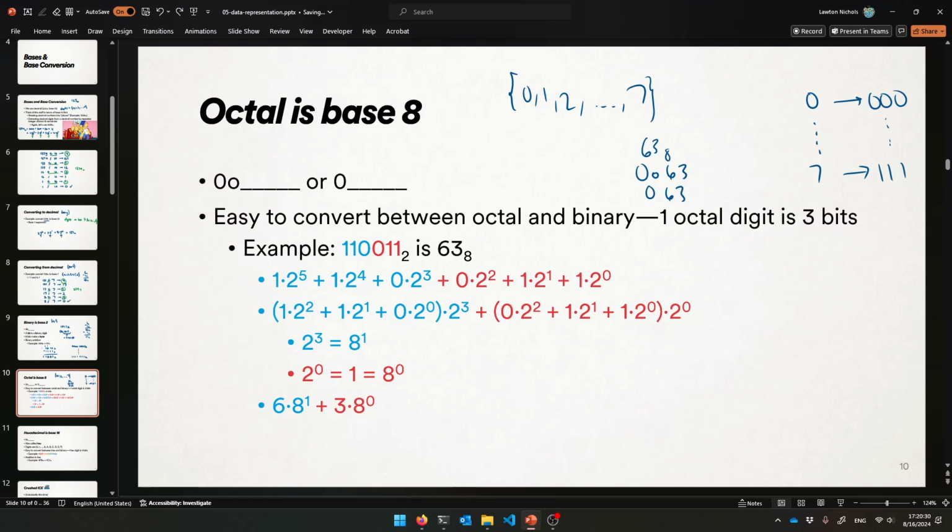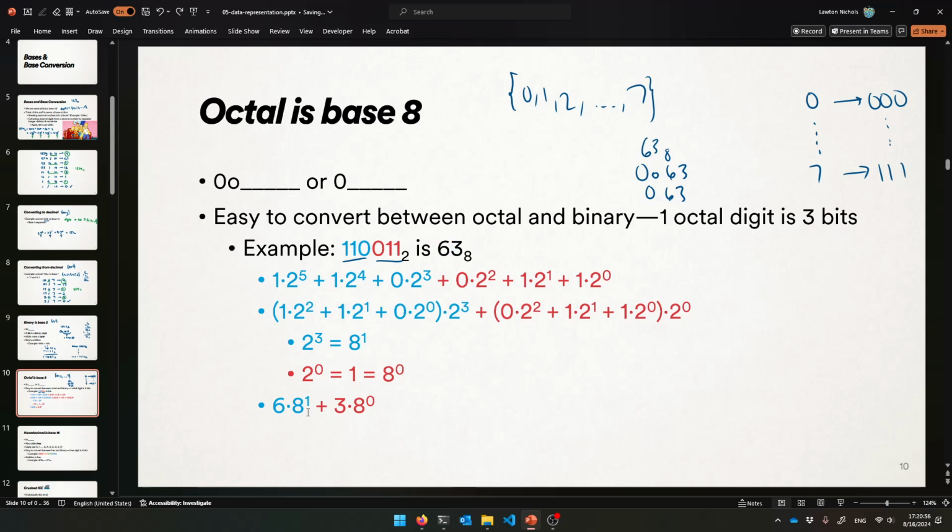So for example, this number, 110011 in binary, in octal you can just read it off. You can be like, all right, these 3 digits, 011, correspond to the number 3 in octal, because 1 plus 1 is 3. Or sorry, 2 plus 1 is 3. Just convert that to that. And then the 110 corresponds to 4 plus 2, so 6. So 6, 3, you can break it down just like that.